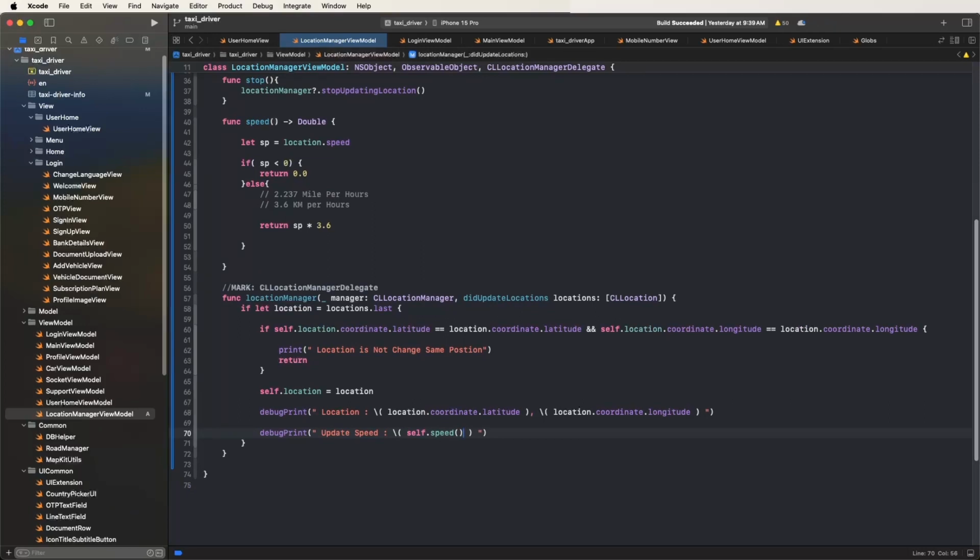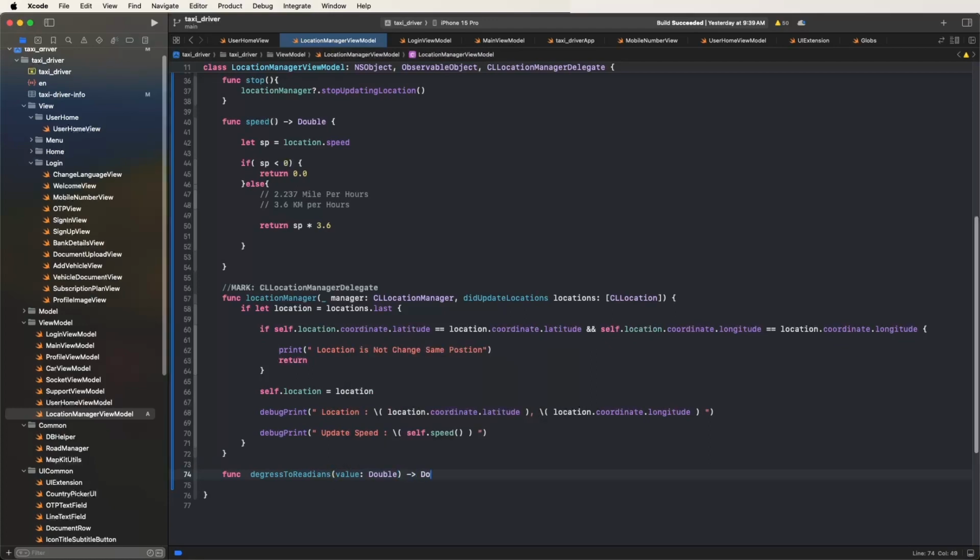Now calculate the degree. First of all, write some functions to convert to degrees between the previous location and the new location. Need to find out the rotation degree. First write the function degreeToRadians, passing the value as a double.